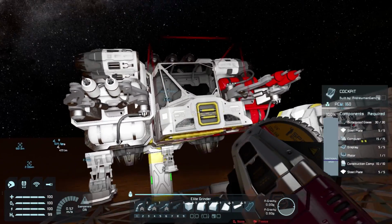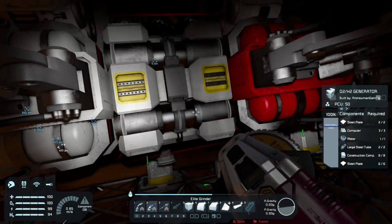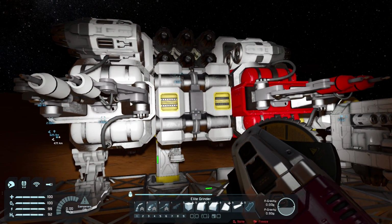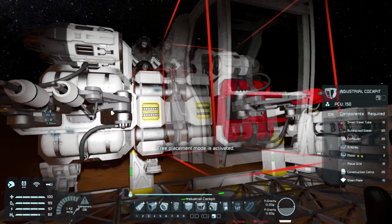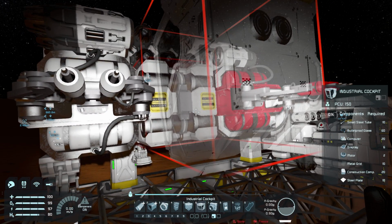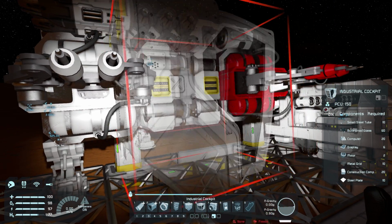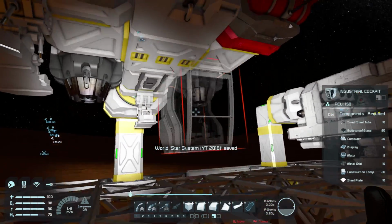Actually, speaking of $4 DLC, let me, for a second, I'm going to destroy the cockpit. And I'm going to replace it with the $4 DLC cockpit. Well, actually, I don't know what connections it has. So let me, because I set this up. See those 2 connections right there? I set it up so it has those specifically. And if it's got different ones on this one, then it'll be a problem. It does have different ones. However, I can probably place it down 1. Will that connect? Down 1 even more? Oh my god. This cockpit's huge.